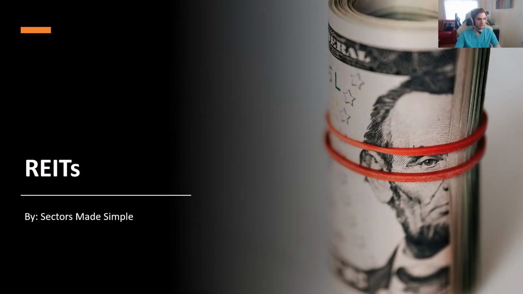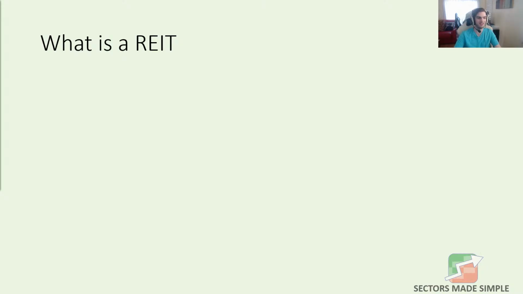So let us get started with real estate investment trusts, or REITs. This is an absolutely awesome topic because they are a very, very deep topic. It's like talking about the stock market, where the first slide may be, what is the stock market? It's that level of deep. So without any further ado, let's get into the usual question of what is an REIT.